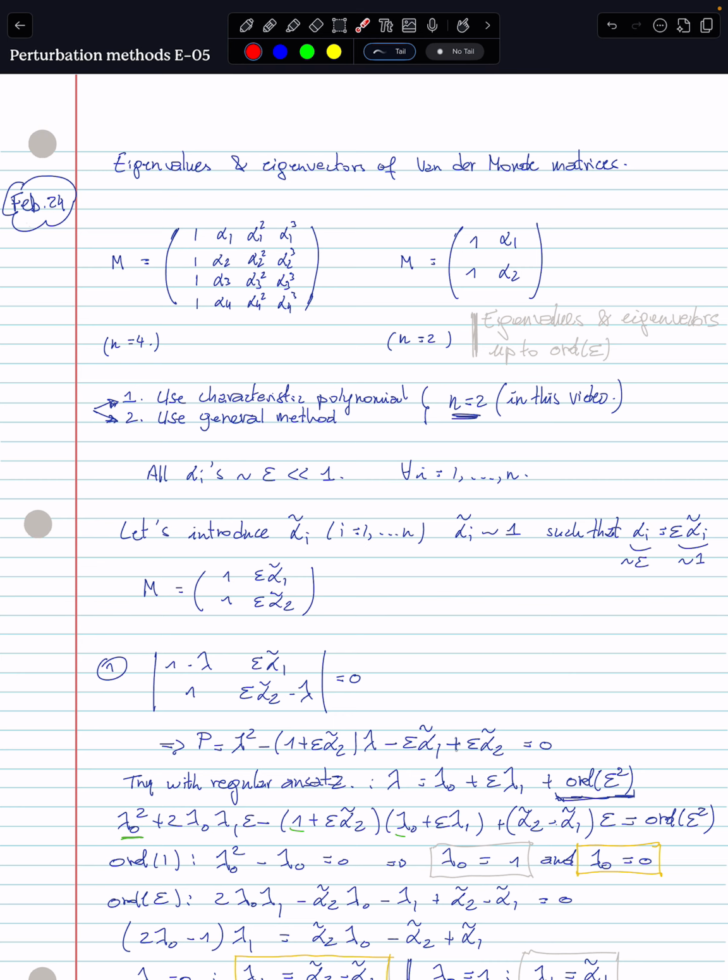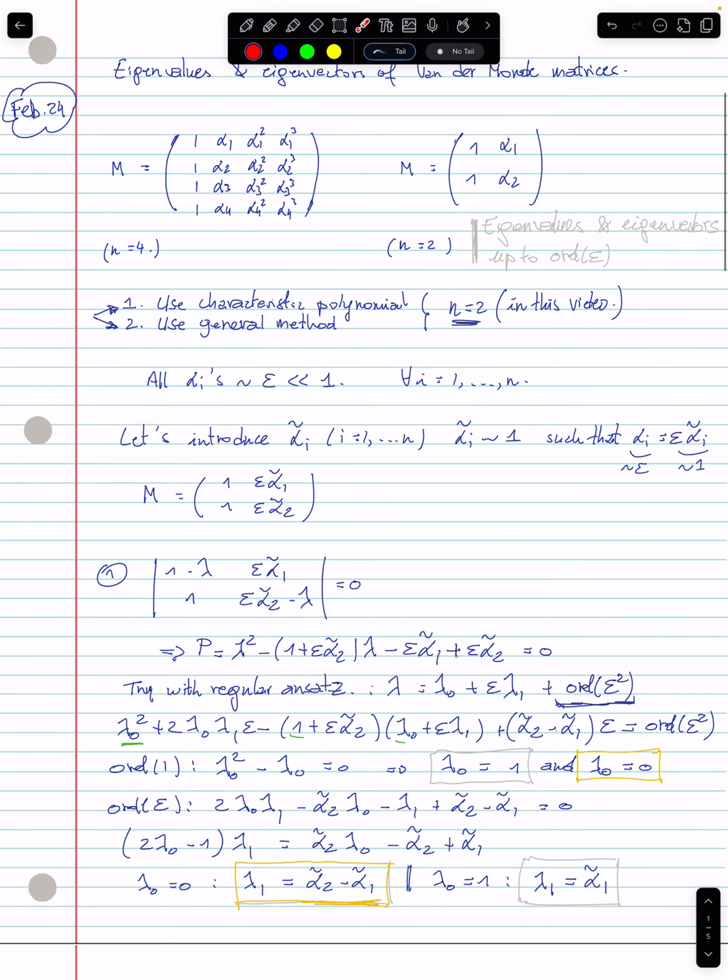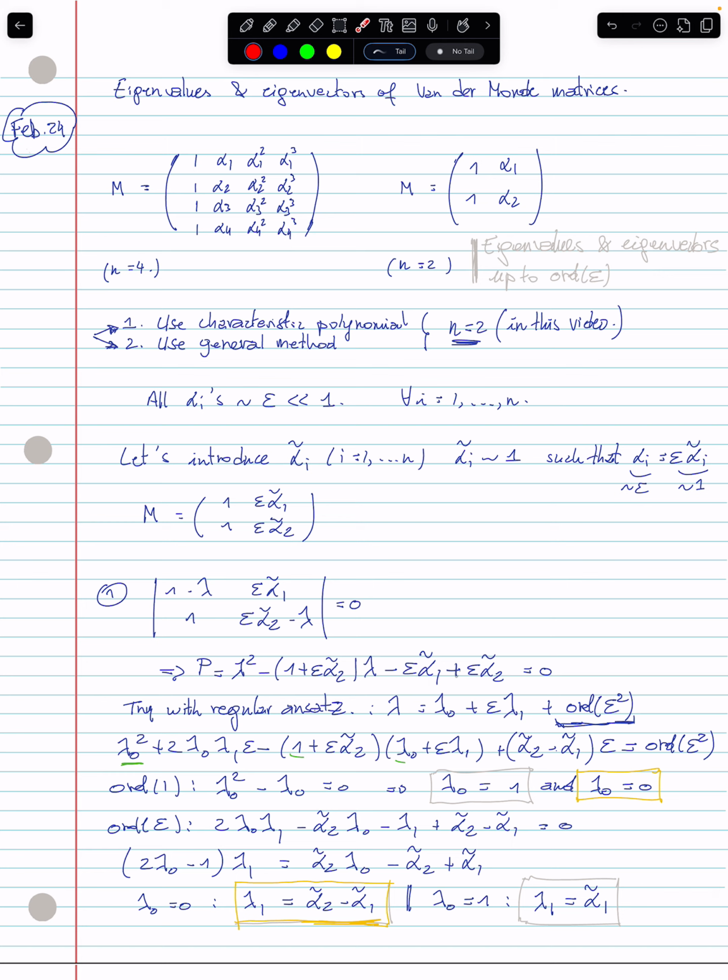All right, so I hope you understood in this case that the problem was not too tough. You realize that when first writing the characteristic polynomial, there is no small number multiplying the highest power in lambda, so the lambda square, which means that we do expect regular expansions to do the work. It means that there is no large root. Okay, there might be a root equal to 0, that's not an issue, but at least there are no large roots. It also means that when you look at the unperturbed problem, you still have 2 roots, 1 and 2. Nothing is to be expected as a very large root.